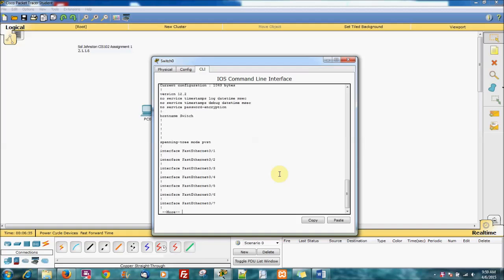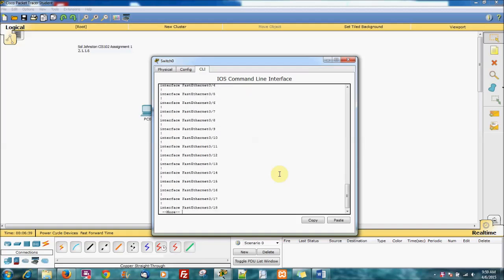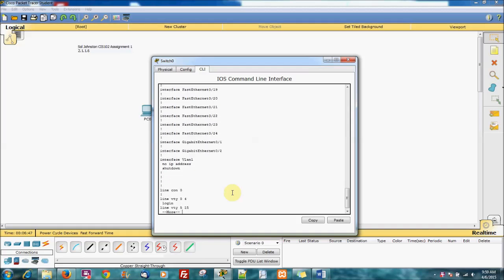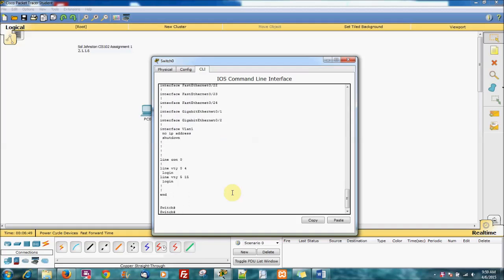This is everything on a default switch. It's 24 Fast Ethernet ports, 2 gigabit ports, and this has a VLAN 1, and then it really has no login information.